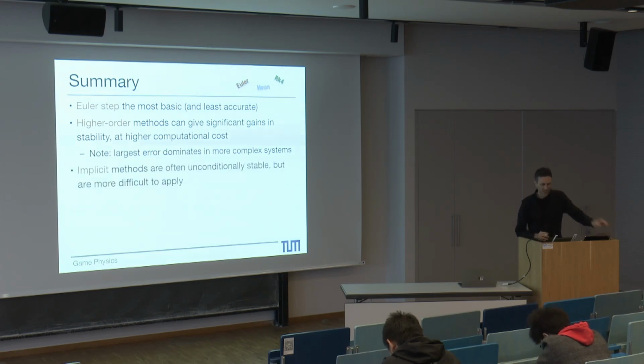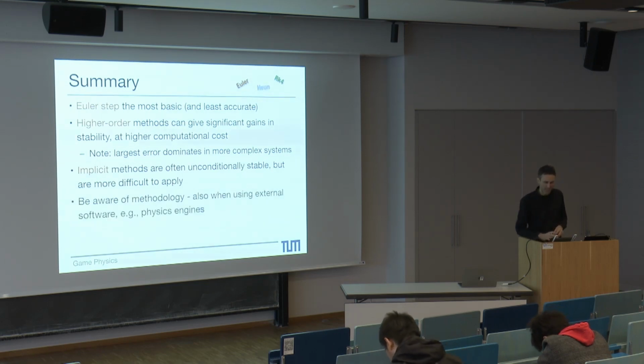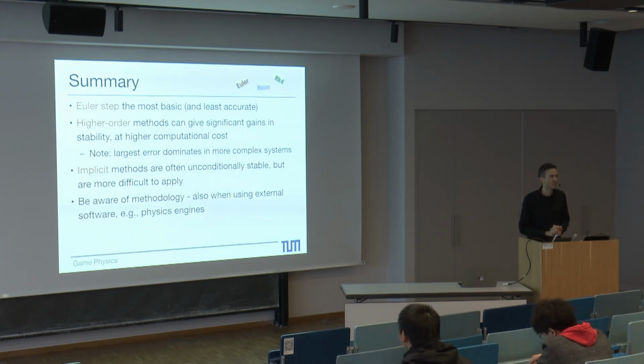And these implicit methods are great in terms of stability. They basically don't blow up if done right, but require more calculations. Right, so all of these terms that came up here, implicit, explicit, these different integrators, are something you'll probably find in APIs, even if you don't implement it yourself.